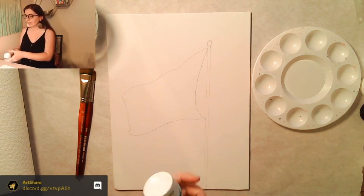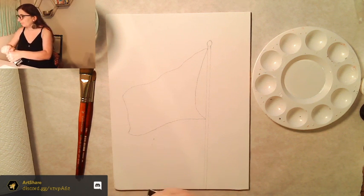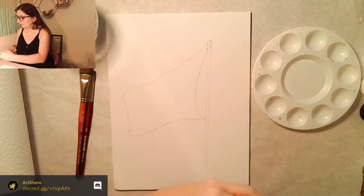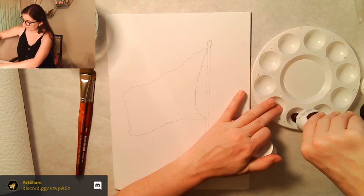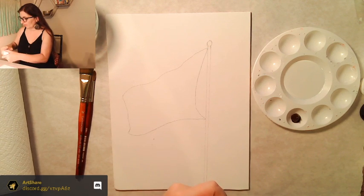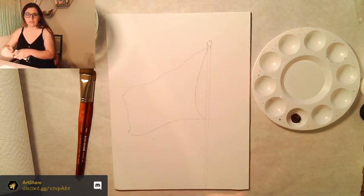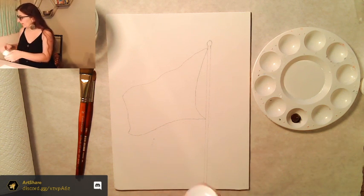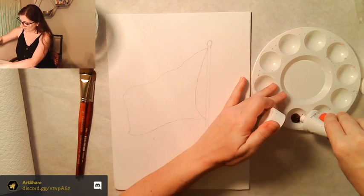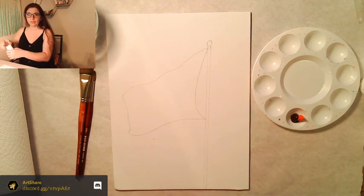All right, so the first color we're going to do is make a black. And the way you make black is we're going to take our brown, a decent amount of it, because we're going to need a lot of black to cover this whole canvas. Then we're going to do a little red and a little blue. So brown plus purple equals black. I know that sounds weird, but I promise you it works.